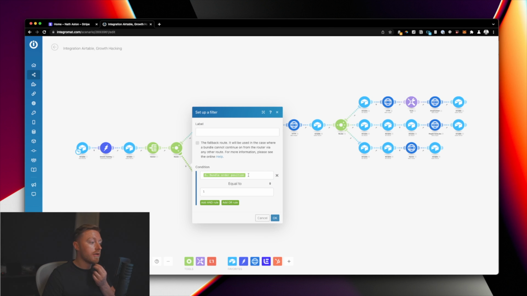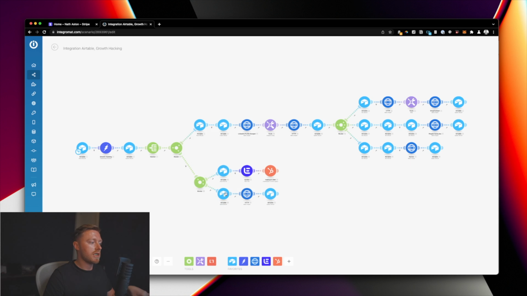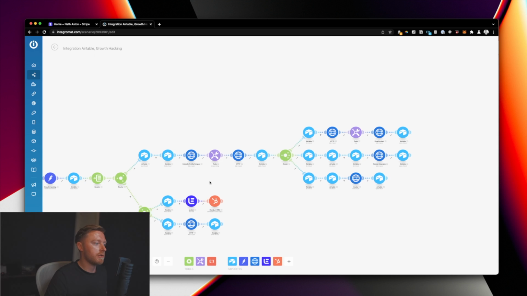And this will only run the first time the scenario runs. Each time the scenario runs, it will just run a little check to see: do we have any emails that we need to verify? Do we have any emails that are verified and we need to add in to start the actual email outreach process?